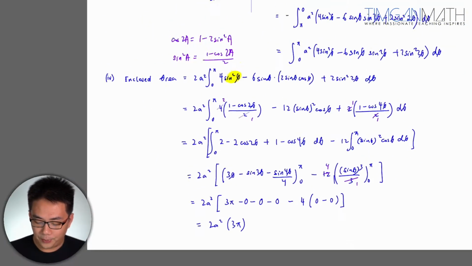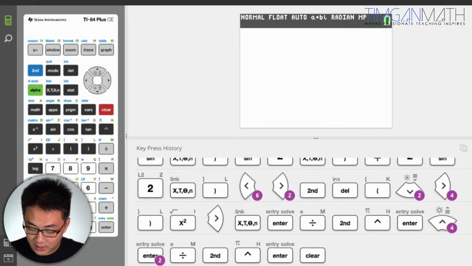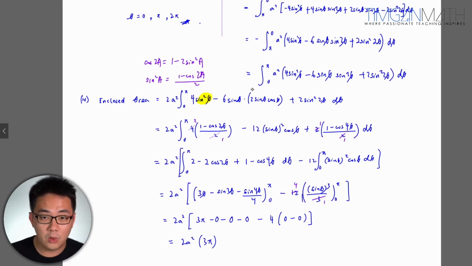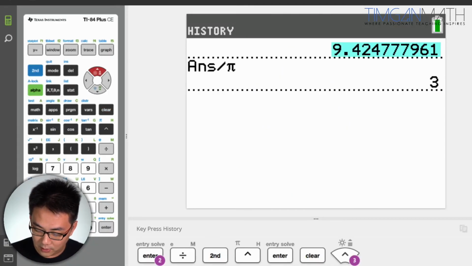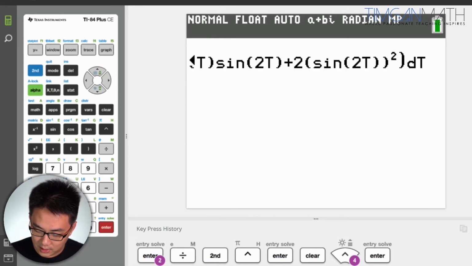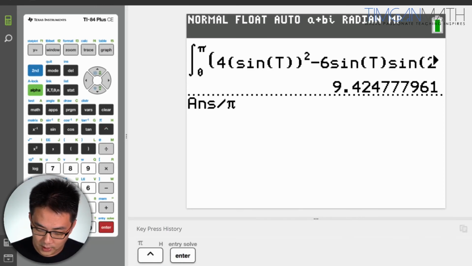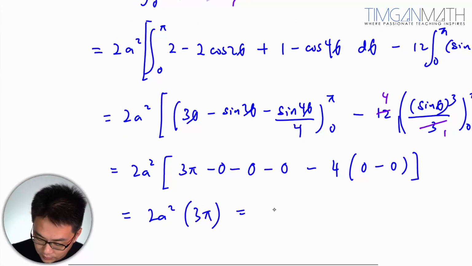Now, please don't take the answer at face value. I would always encourage students to key into the calculator and check. What I'm saying is you just key the calculator for this expression here, the one behind it, and always check in the exam whether your answer is correct. I've already keyed it in just now, so I'll just show you how. Just key this in, press enter. This value turns out, and you just divide it by pi, and you will know that your answer is correct. So this is how you do this question proficiently.